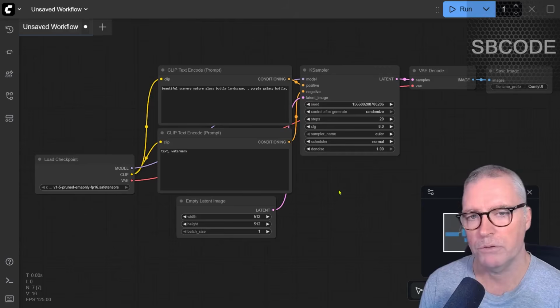Okay, now we're going to build a very basic Stable Diffusion 1.5 workflow, and this will give us an opportunity to learn about the user interface of ComfyUI. And towards the end, I will also show you a workflow that works on a very low VRAM GPU, such as a 10 series with 4 GB of VRAM.